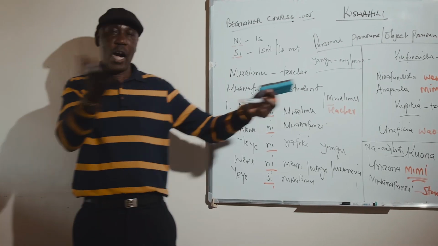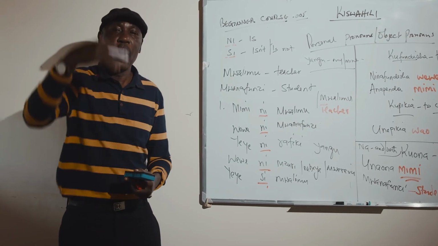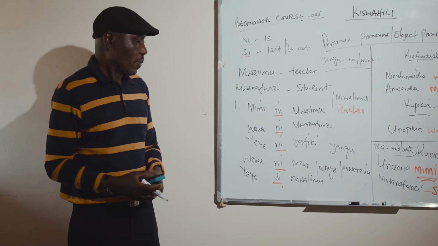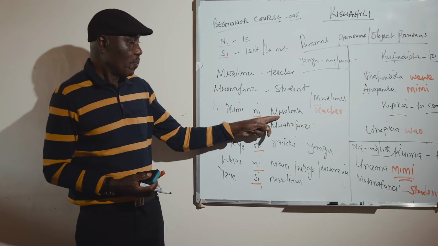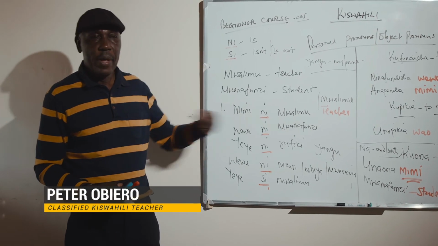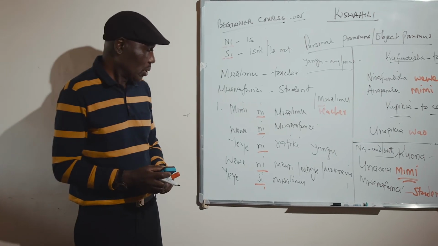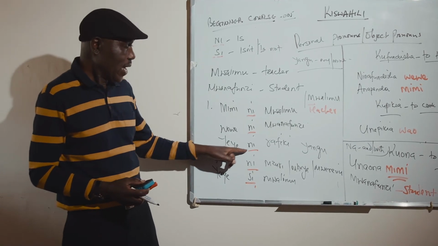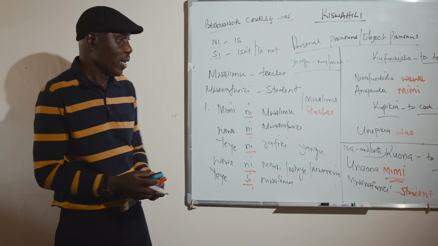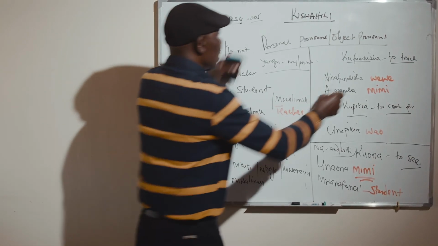You remember the other now was the tense, but now if I say mimi ni mwalimu, wewe ni mwanafunzi. Or I would say mimi na wewe, me and you. So mimi ni mwalimu, wewe ni mwanafunzi. Mimi ni mwalimu na wewe ni mwanafunzi. Then I would also say yeye ni rafiki. Yeye ni rafiki. I'm talking about a third person. Rafiki in this sense is friend.